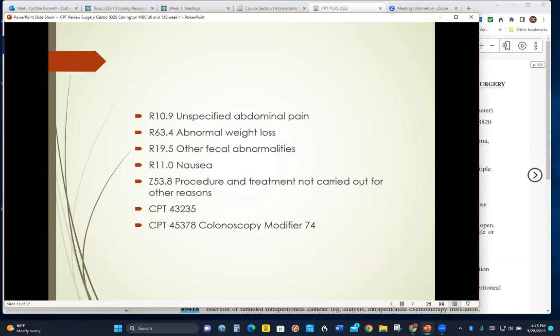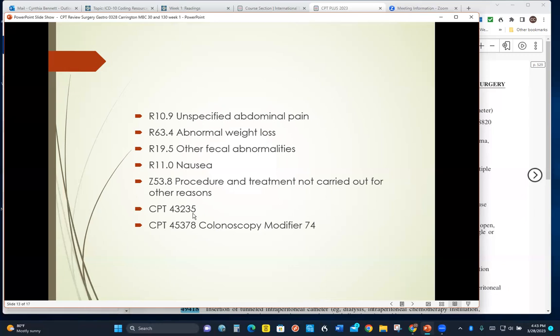We went to complete these procedures, but we weren't able to finish. But insurance company, we still need to get paid because we still brought the patient in, we started the procedure, but we weren't able to finish it. And so you still will get paid for part of the procedure.